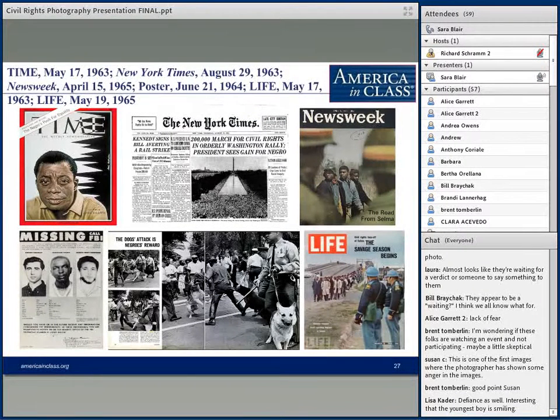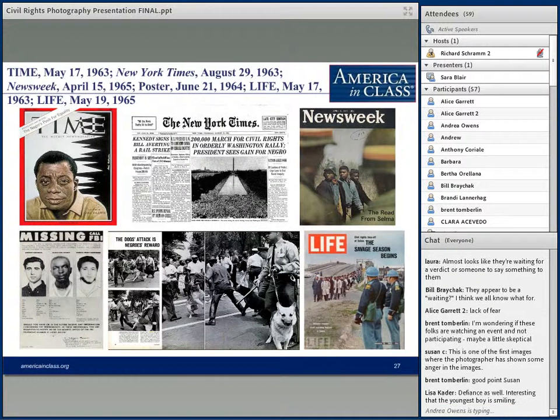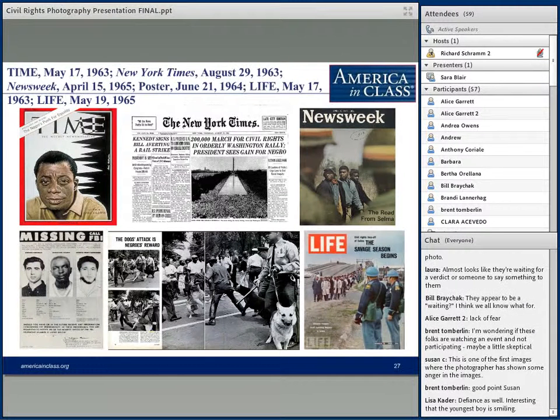I wanted to pause here for just a second. A number of the participants have asked, who saw these images, where did they go? This is just a very brief, quick look, just a gesture toward the extraordinary power and range with which civil rights images of the kind we're looking at circulated in national media, increasingly in photojournalism, in daily news outlets, in all kinds of journalistic outlets. It would have been almost impossible to be a reader of any kind of media in the United States during this period from 1962, 1963 on, without on a daily basis being bombarded with images like these.